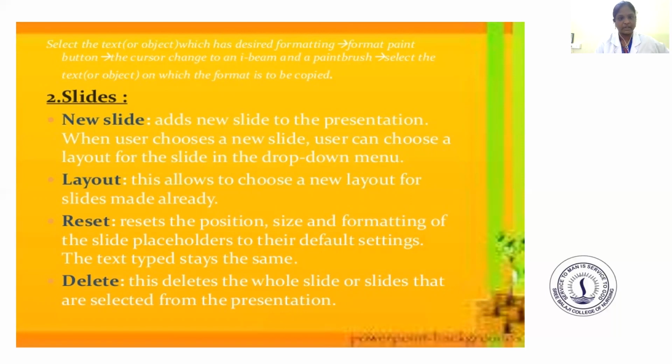And next one is the layout. This allows you to choose a new layout for a slide made already. What is that? New slide means adding new slides to the presentation. When you choose a new slide, the user can choose a layout for the slide in the drop-down menu. And layout means this allows you to choose a new layout for a slide made already.